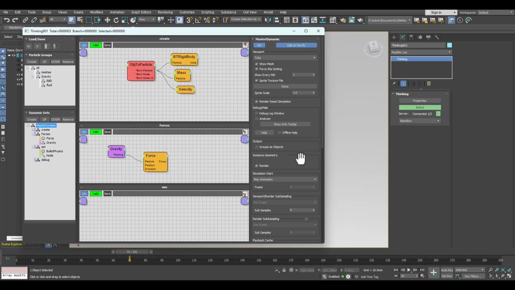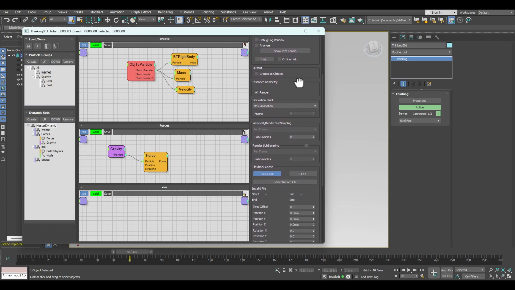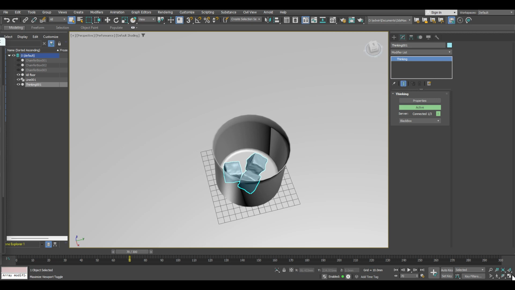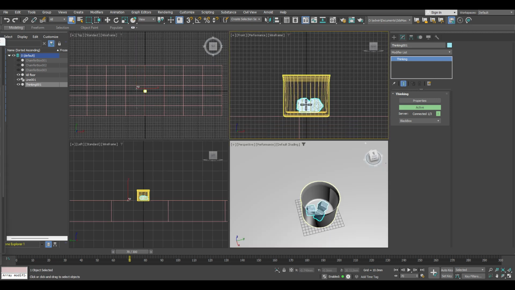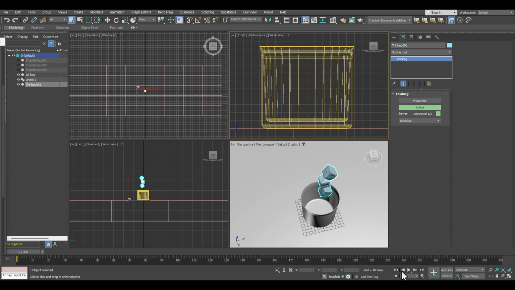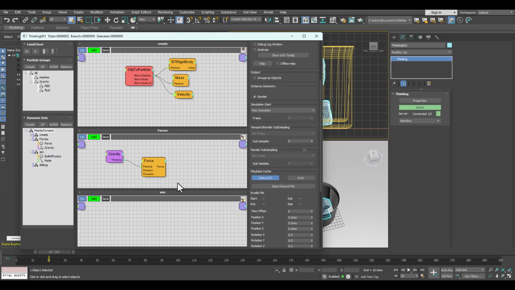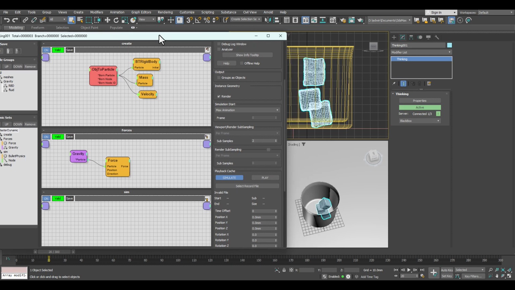In the master dynamic setup, I can see we have 0 subsamples right now, which is fine for now. We didn't see any error. Let me just make sure that we actually did not see any error. But usually 0 subsamples, no, we see it's diving way into the glass. So that's not acceptable. So usually you fix that very easy by increasing the subsamples to 1 or 2.